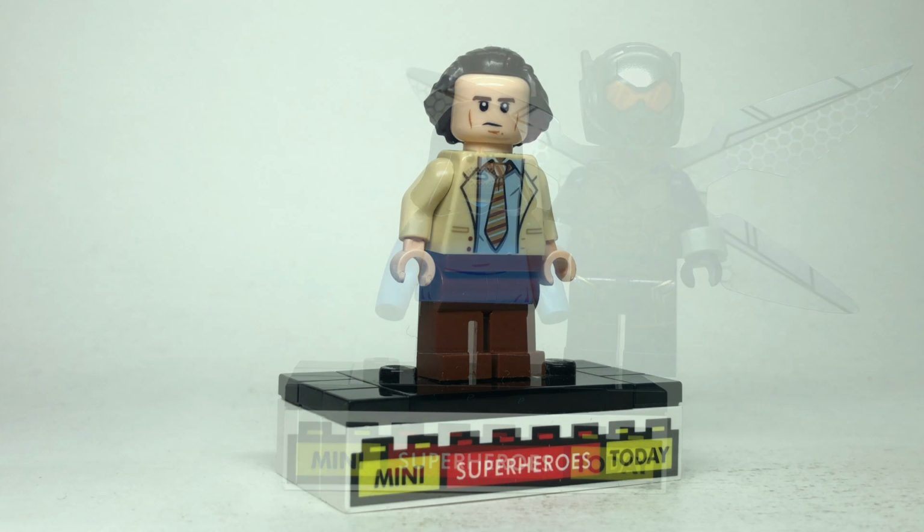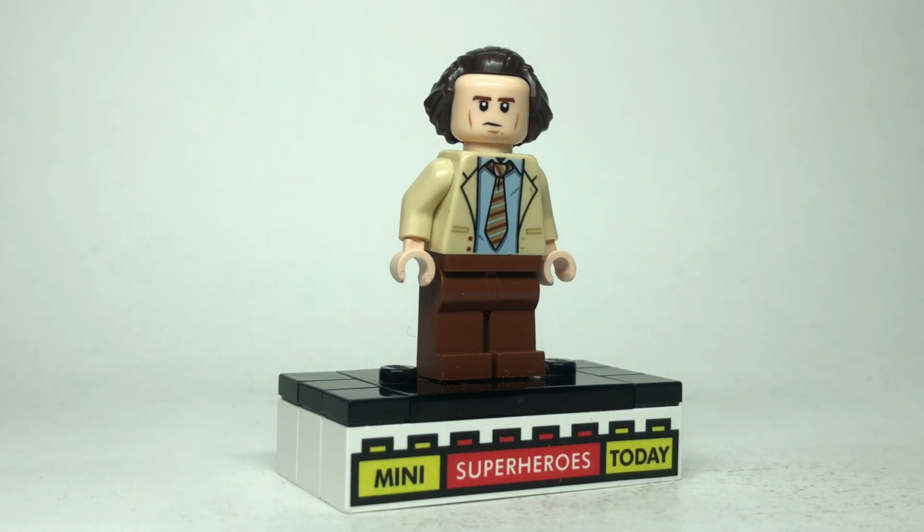And finally, we've got Sonny Birch. To build this, it's actually pretty simple, and I changed the design a lot from the last showcase I did for this movie, where I used this pushback hair from Harry Potter. I don't remember the figure it came from, but I'm sure someone in the comments will. The head comes from Han Solo with that smug look on it. Then, of course, their torso and legs come from Ross from Friends the TV series.